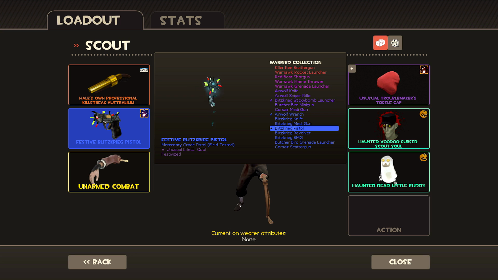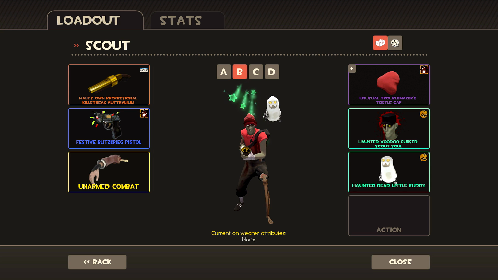I have a Festive Blitzkrieg pistol with Coil on there, and this is not actually mine. This is my friend Dazdan. He let me borrow it because his computer broke, and he can't play TF2 anymore. So big shout out to Daz for letting me use that.